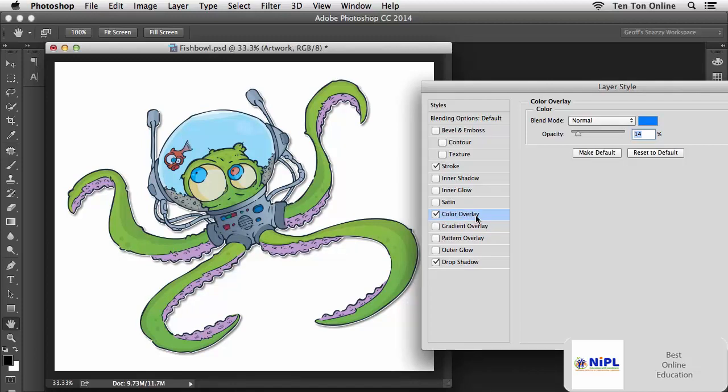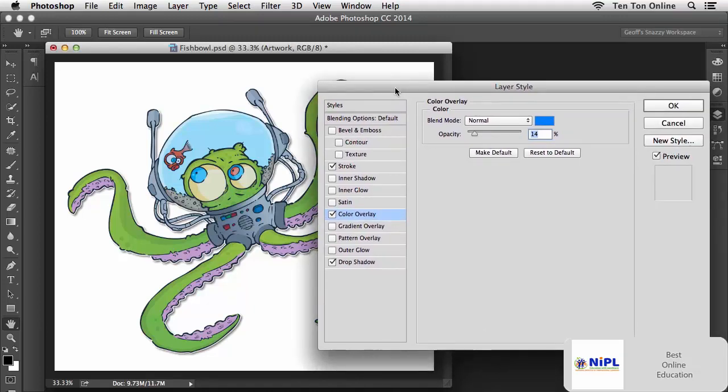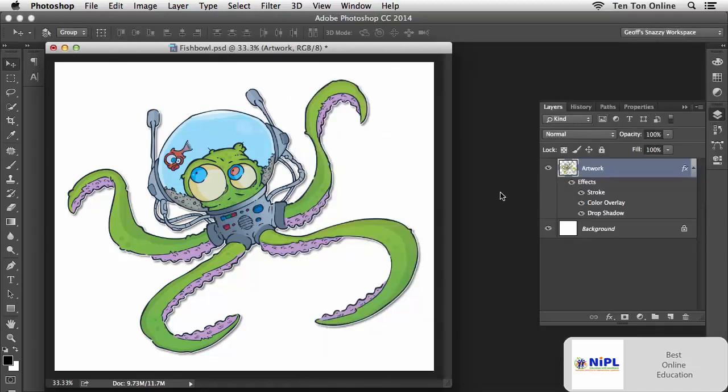And we could keep going here. I mean, you could get into gradient overlays, pattern overlays, inner glows and outer glows, and bevel and emboss and all the rest of it. I'm going to leave those guys up to you to experiment with. But more importantly, what happens here once I click on OK is the layers panel loads in all of the layer effects or layer styles that you and I have applied. And I alluded to this earlier, they're non-destructive.